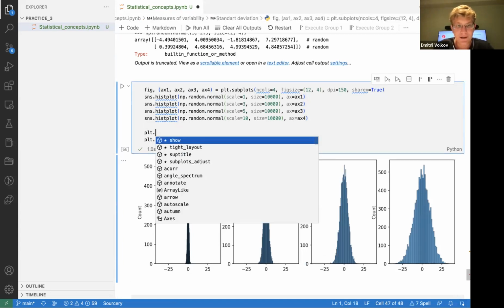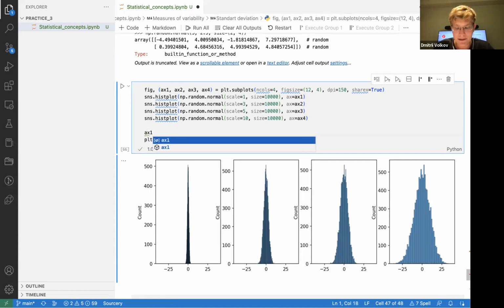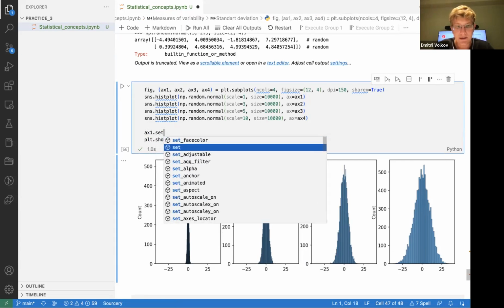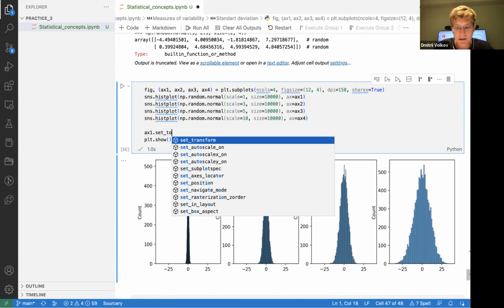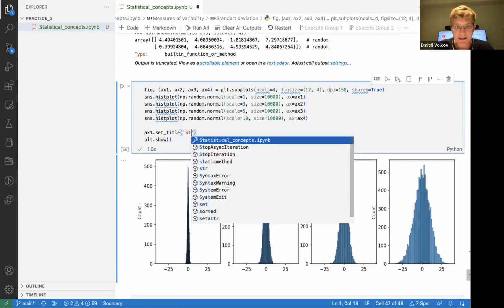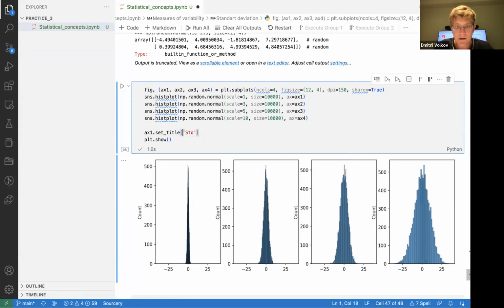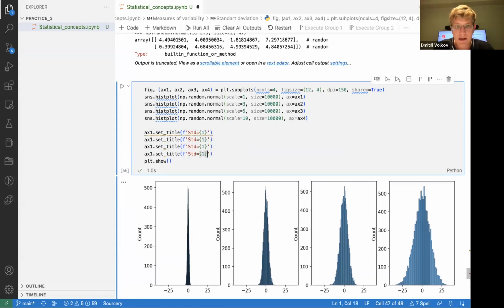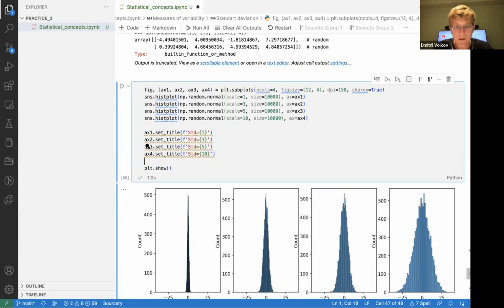Let me also add a title, just to make it absolutely clear. I have std equal to 1, I have std equal to 5 and 10, and let me change this to 2, 3, and 4.